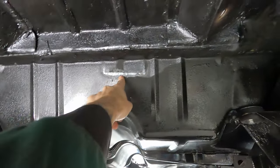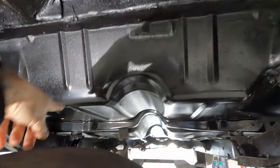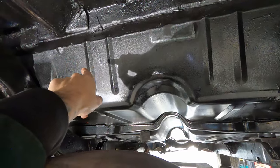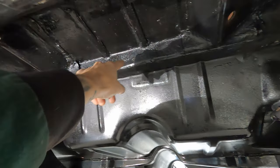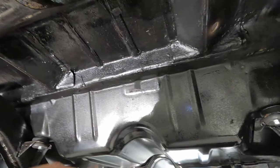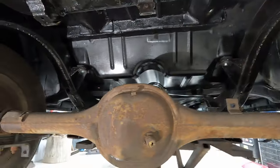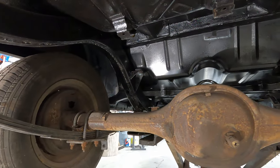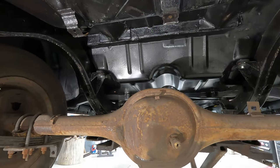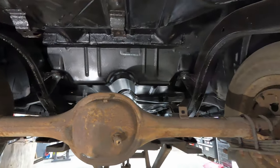Yeah, so I've got some touch-ups to do here because you can see where my welding was, where I welded in that brace. But you see the smooth finish of the floor pan, and then I just blended it with that textured stuff. And then this is just seam sealed on the outside, rubberized undercoat, painted, and then rubberized undercoat. And it just sort of ties everything together. It's not going to fool anyone at a concours level because it's not that kind of car, but it certainly ties everything together and does a pretty good job at masking and hiding my repair work.